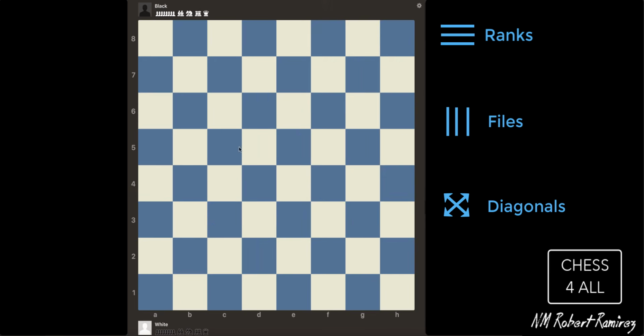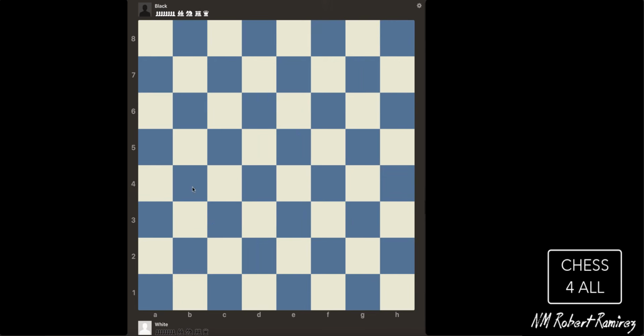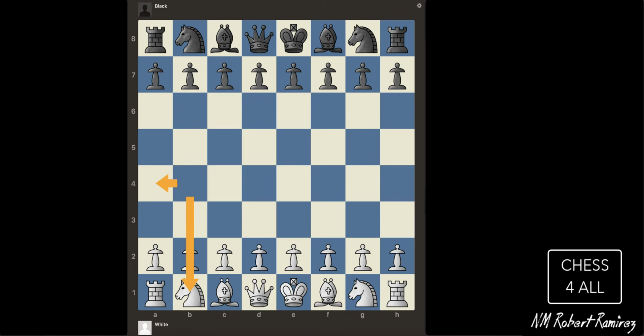So now that we know this, we also have to pay attention to the letters and the numbers we have on the board. For now, just use them to name the different files and ranks. There are other uses for this, but one thing at a time. So let me now bring the pieces to the board, because we need to learn the name of the pieces and how to set them up on the board.